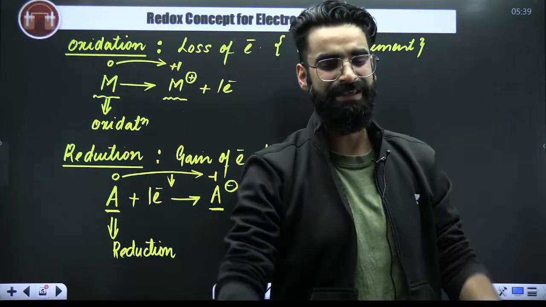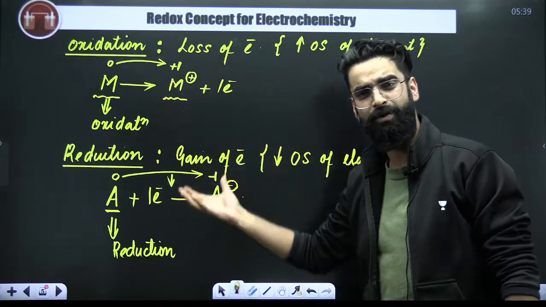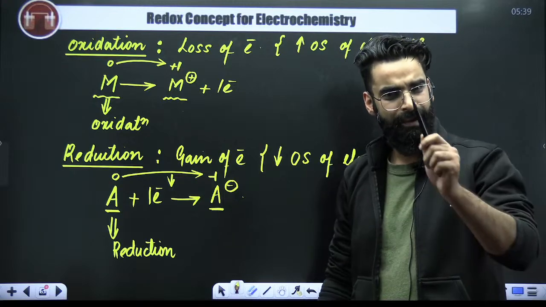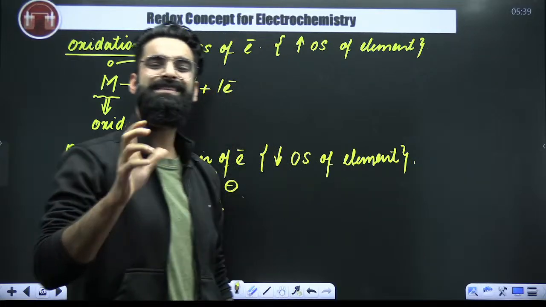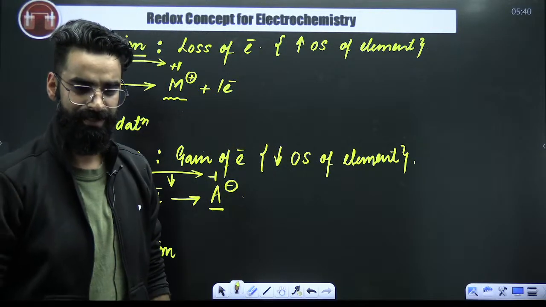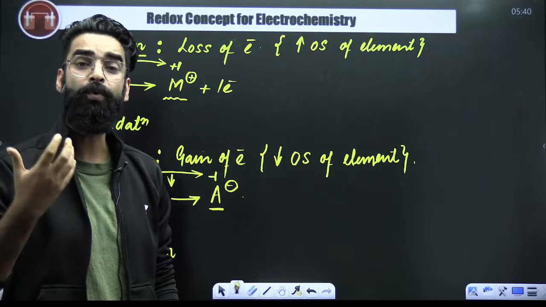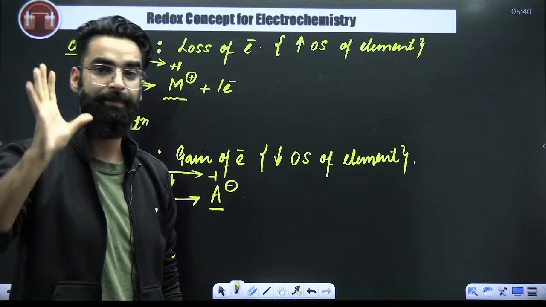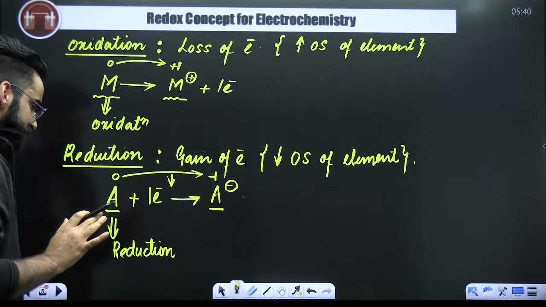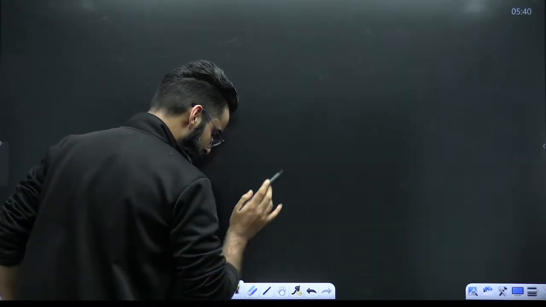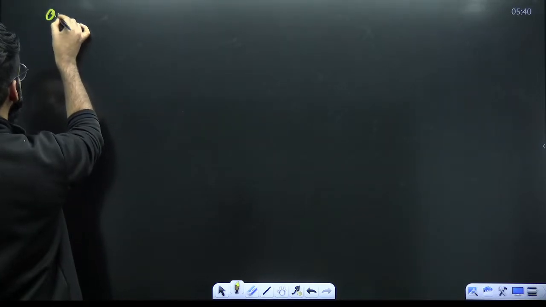I hope this particular basic scenario is clear to everyone, right? So you got to know what oxidation is all about. You got to know what reduction is all about. Now, my dear students, you might have heard about something called oxidizing agent and reducing agent. Let's get to know what oxidizing agent is, what reducing agent is, and how we identify them in a chemical reaction. This again is completely basics only, okay?